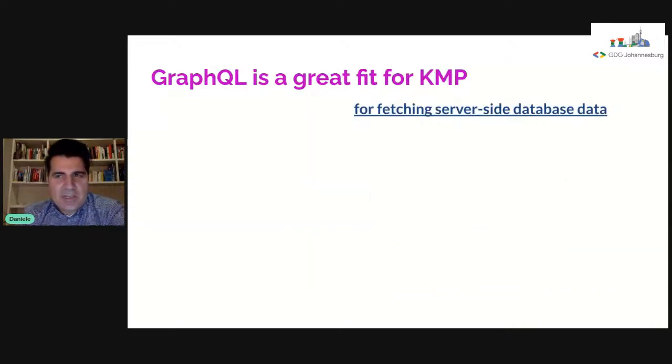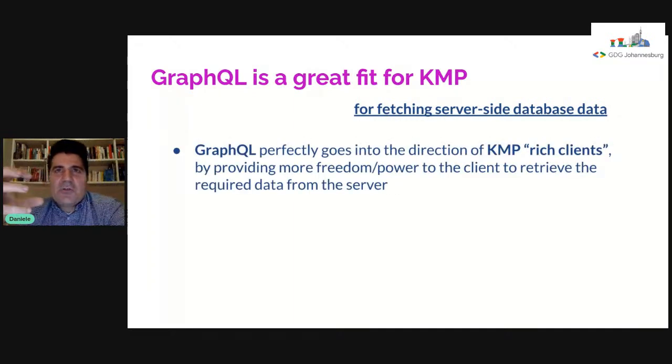And then I want to mention something else about GraphQL. I believe GraphQL is a great fit for Kotlin multi-platform in general, for anything which is server-side database data. If you want to deal with server-side database data, it's very simple to use something like GraphQL, because it's a very flexible protocol which allows the client to fetch the data and to decide which data to fetch, rather than the web services deciding and defining for you which data.